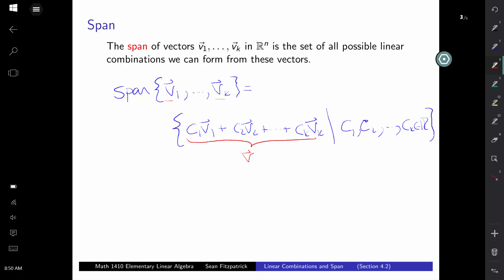And we've seen some examples of span. We've seen that the span of a single vector looks like a line. The span of two vectors looks like a plane. We'll keep these examples in mind as we go forward. So if we were doing a quick example, say we wanted the span of the vectors (2, 0, -3) and (1, 0, 4).